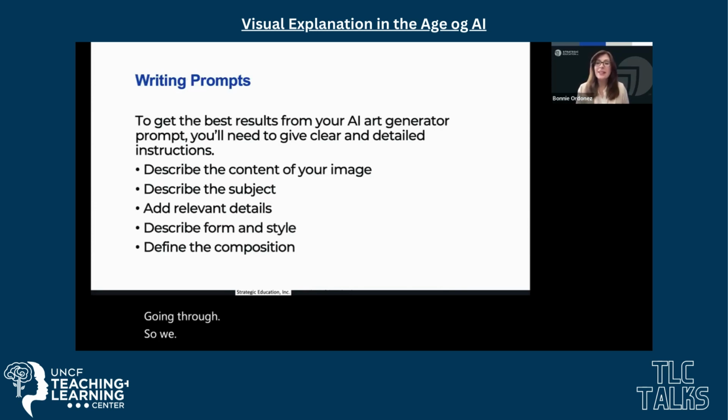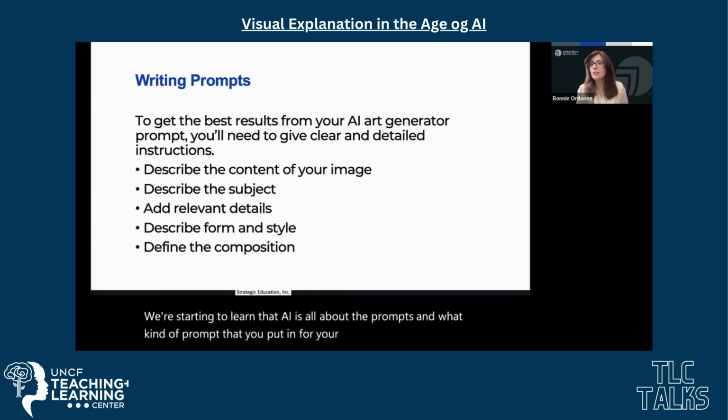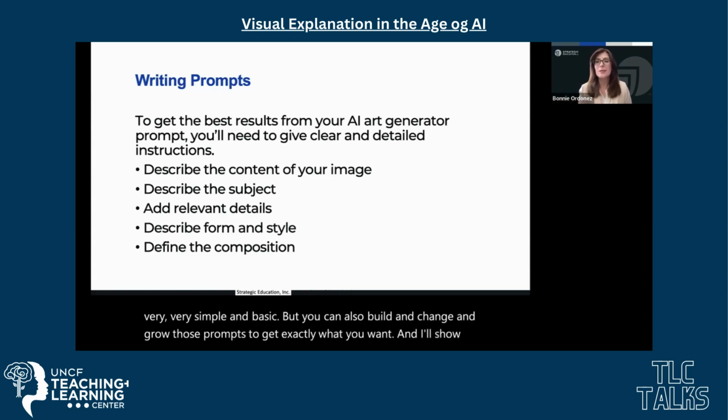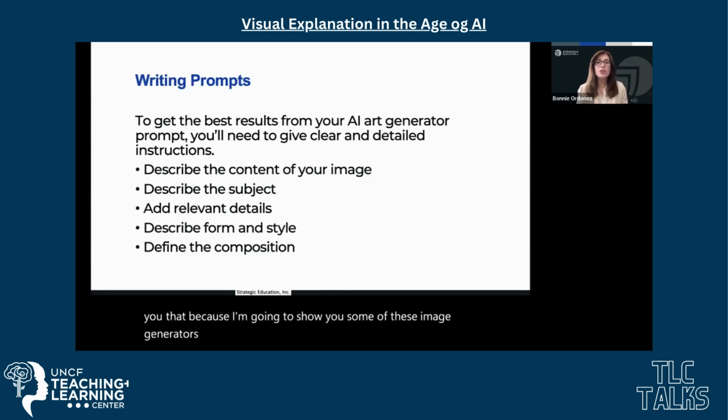So, starting to learn that AI is all about the prompts and what kind of prompt that you put in for your image. And you can be very, very simple and basic, but you can also build and change and grow those prompts to get exactly what you want. And I'll show you that, because I'm going to show you some of these image generators. But first thing you want to do is describe the content of your image. What do you want that image to be?